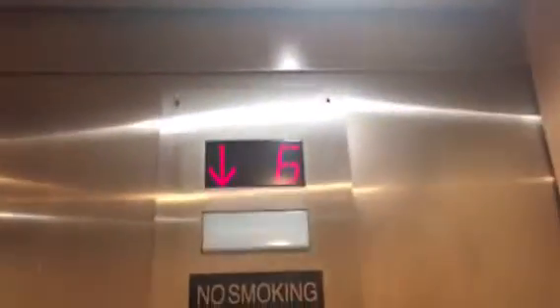Re-level. Got a re-level — a lot of chime. You can tell it overshot a little bit. Very nice elevators. These are the only Innovation elevators in the Cummings Park complex. Everything else is just the Montgomery A series. This is the only building that has a different kind of elevator.